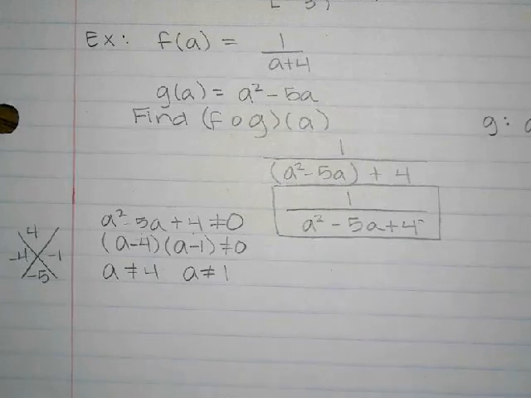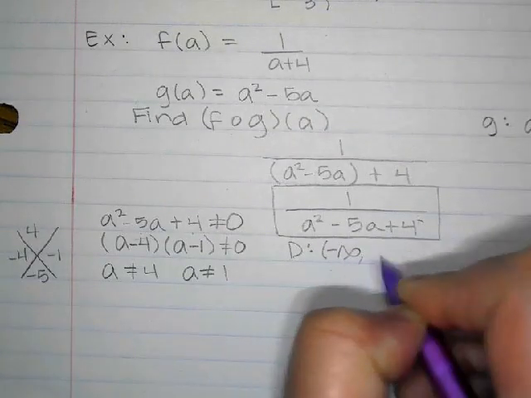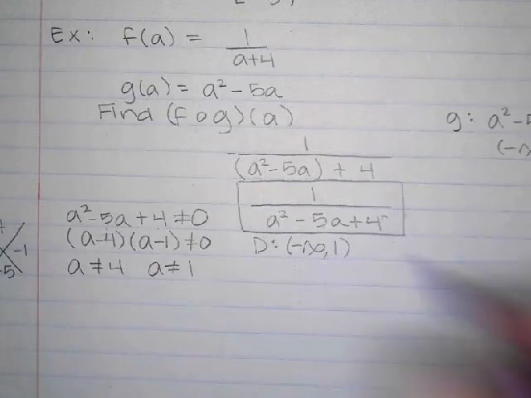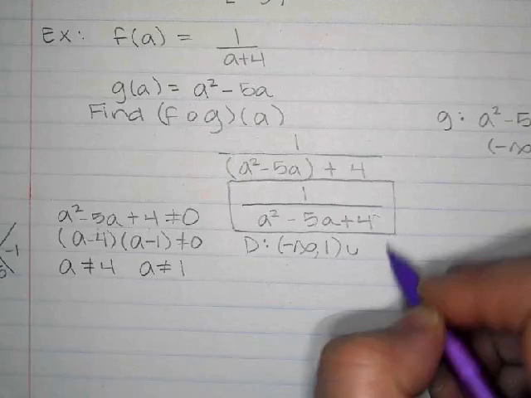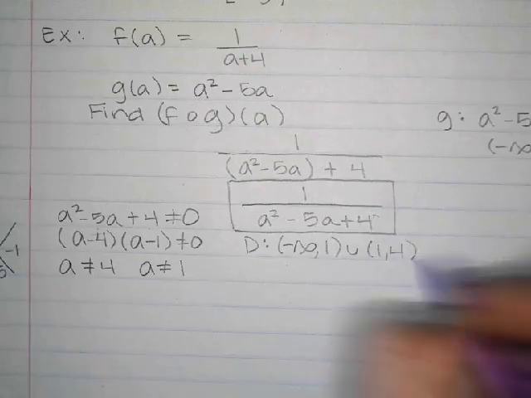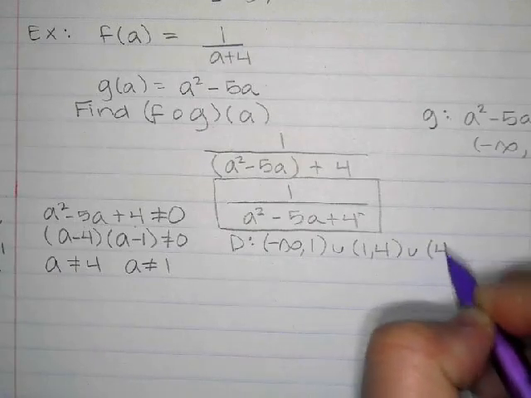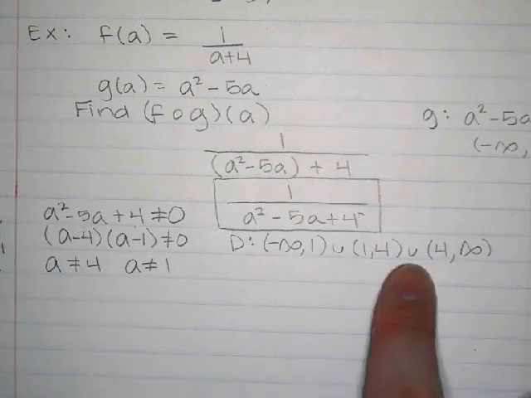Okay, so how do I write all the numbers less than positive 1? How do I write that in interval notation? Okay, negative infinity to 1 with parentheses. Okay, how do I write all the numbers between 1 and 4? We got to put a U because we have another answer. And now what am I going to write? 1 to 4, okay. And then do another U. Perfect. So this is how we write it. Everything but skip the 1, everything but skip the 4.